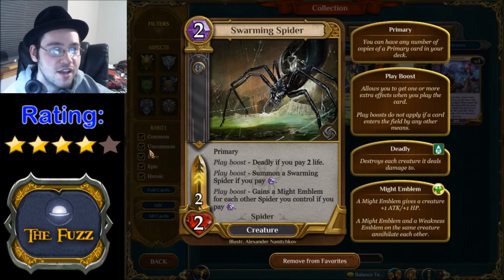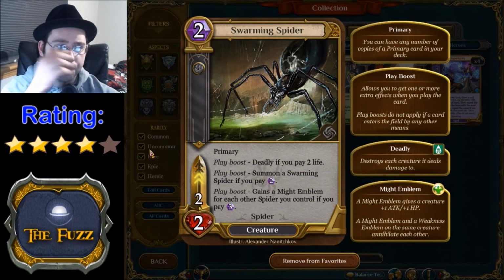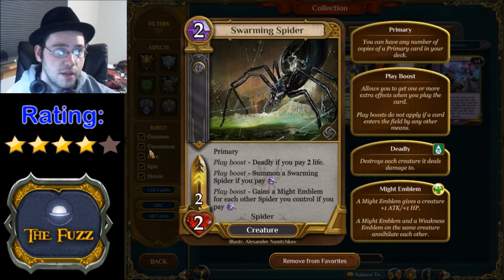And in constructed, I mean, if you're going to play this, you're going to probably try to make a spider deck, which could work, depending on how you're going to try it. I'm not sure what other cards you'd run, but you could just make most of your creatures be swarming spider, right? It's a good 2-drop. You can play it pretty much any time of the game.